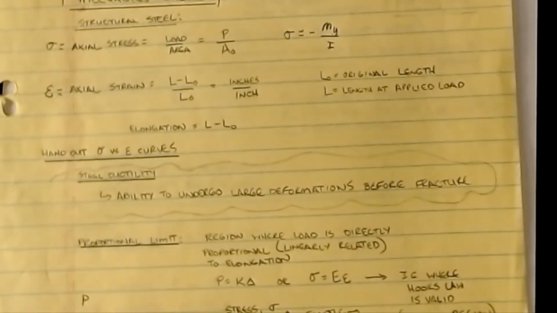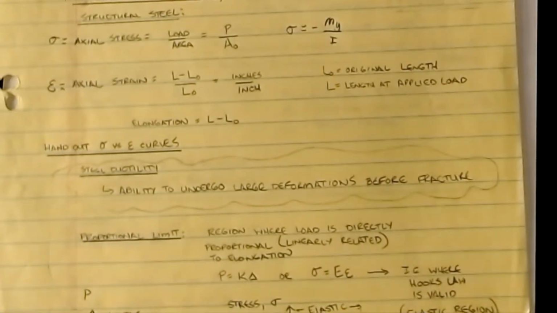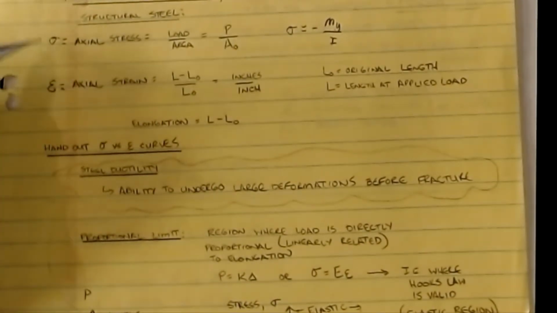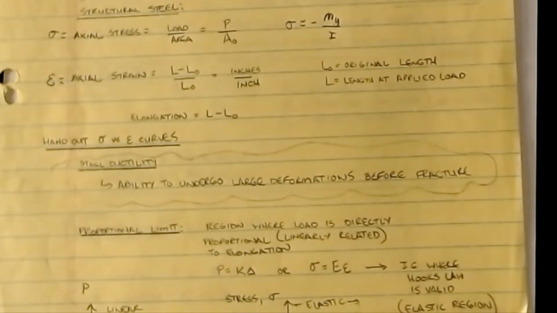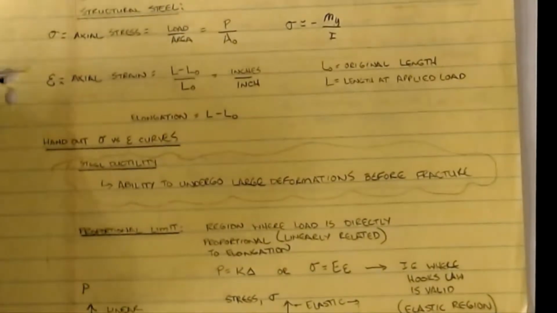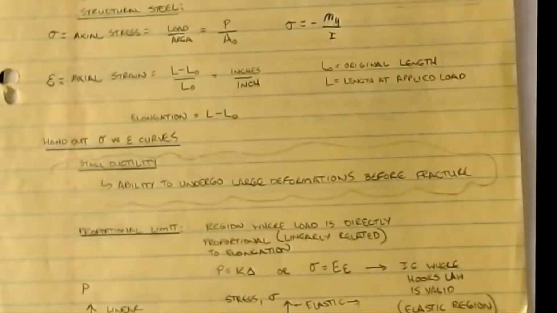In the last video, we talked about the relationship for steel, what sigma versus epsilon was. So if you need to review, go back to the previous video and you'll be able to get a better understanding of how these are related to each other. Again, we're talking about ductile metals here, nothing brittle. It has a well-defined proportional limit and a well-defined yield point. And that's the case for most of the grades of steel that we're going to be dealing with in this series.